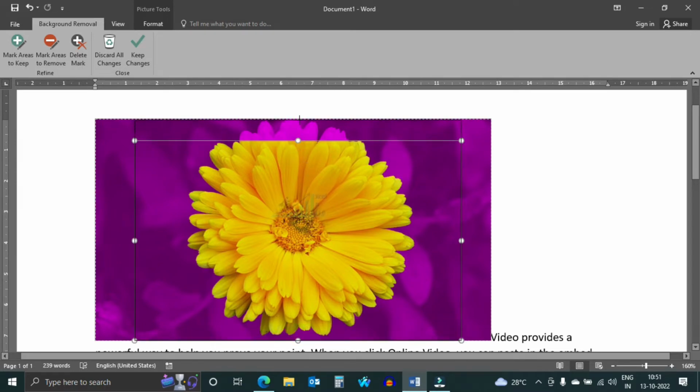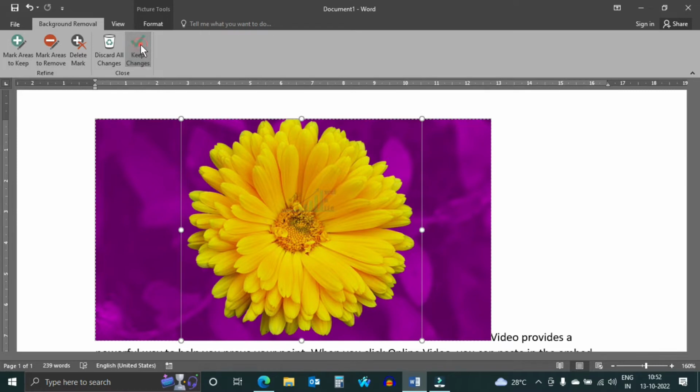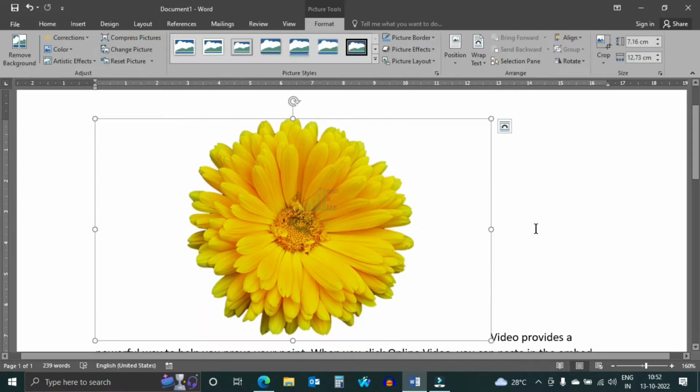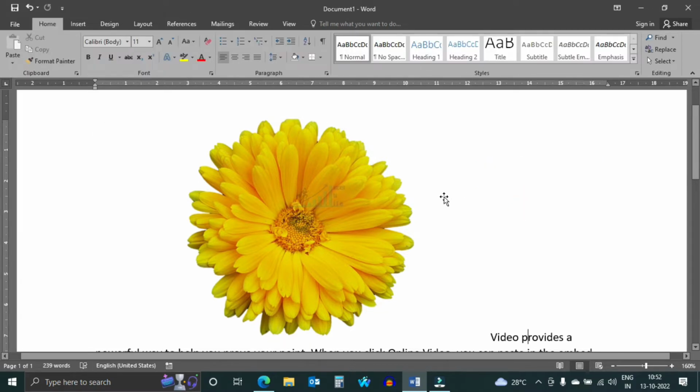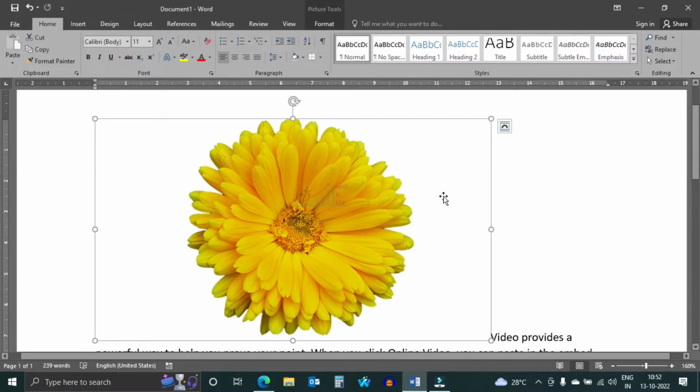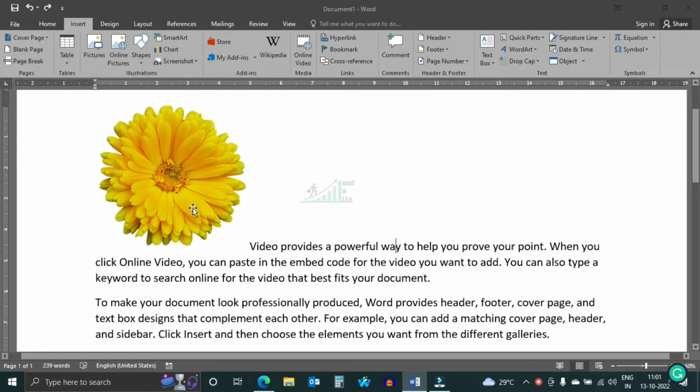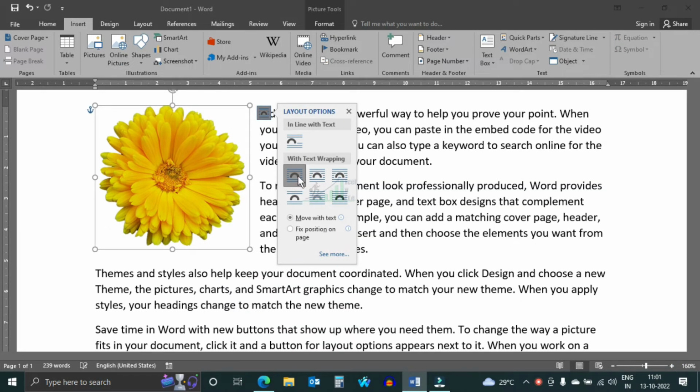Now we can adjust the size of the selection to remove the unwanted part. Then click keep changes. So nicely it has been done. You need not do anything to remove the background. You can even use crop to reduce the size and remove the unwanted part of that picture. You can adjust that picture as per your requirement.